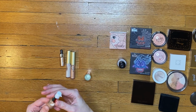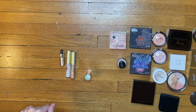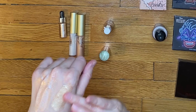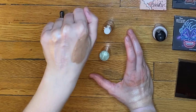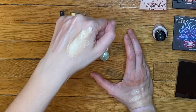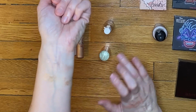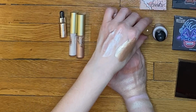I have this Josie Maran Argan Enlightenment Illuminizer. This one, it gets clumpy in the nozzle, which kind of drives me crazy. There's like a clump that I'm trying to break up. I mean, it's pretty. I feel like it's a little too deep to use straight up as a highlighter. So again, this is one of those products, maybe I can use it under some foundations, especially some overly light foundations. Not that such a thing really exists in my life very often, but let's put the rest of that there. I'm not sure about this product. This might be a basket of doom product one day.